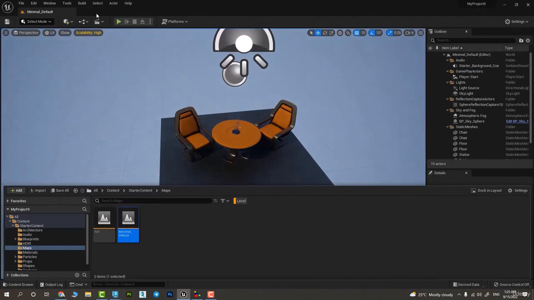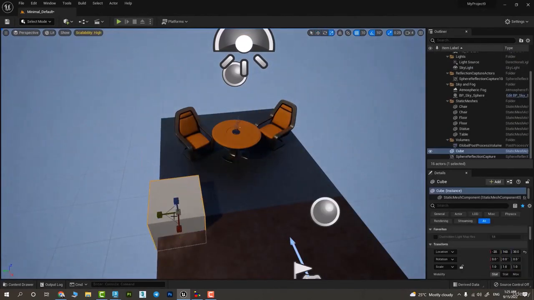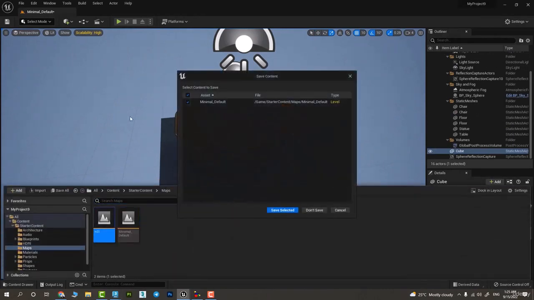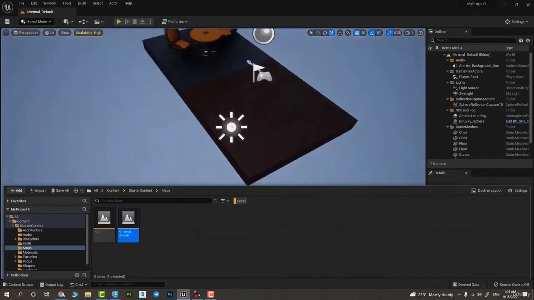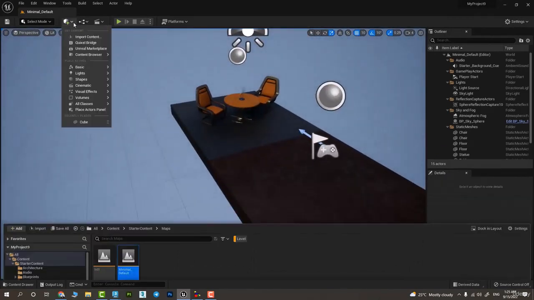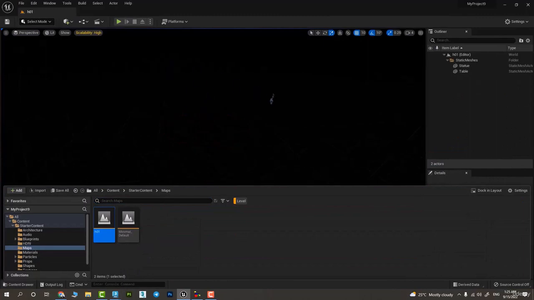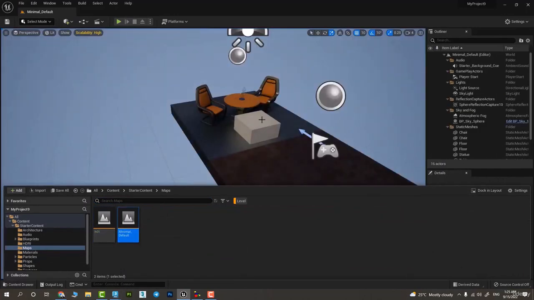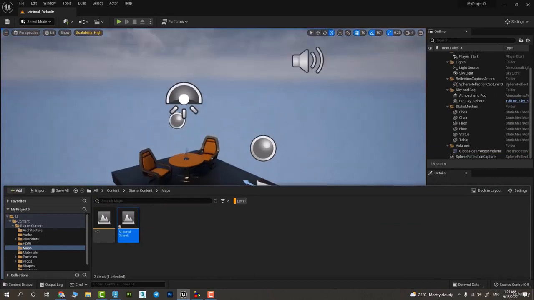All right, so if I make a change here, for example, if I create a shape, a cube, put it here, and decide to go to the other level, it gives me this prompt. So if I don't save this previous level and go to the next one, you can see that the cube has not been saved. And let's just do it again. This time save it. Now we go to the H01, and if I go back to the default level, this time the cube is there. So make sure to save whatever you do in each level before navigating into other levels.